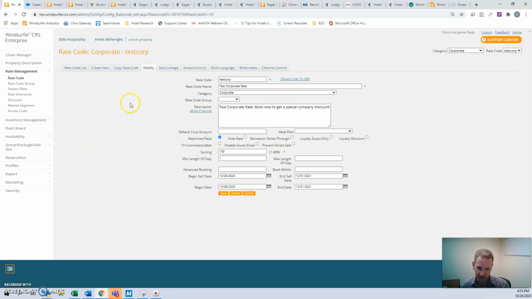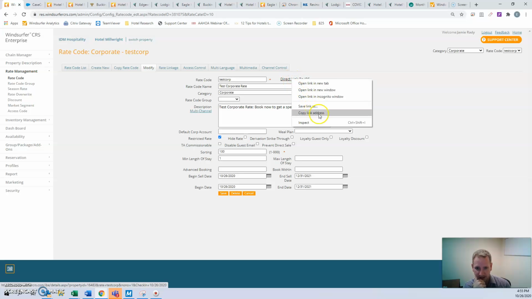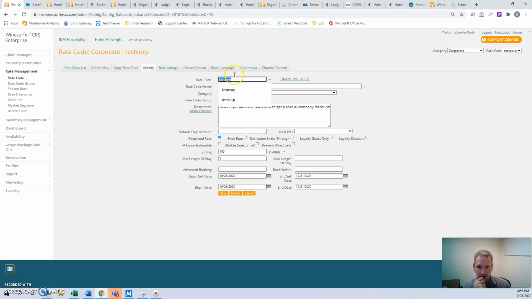the guest can book this. Because remember, it's hidden from the general public via the restricted rate box right there. So, way one, you give them this link right here. If you were to click on this or right-click and copy link, this is a direct link that takes the customer or you to their special rate and special pricing with the imagery and everything that you created, the descriptions. Perfect. The other option is for you to give them this rate code, Test Corp.